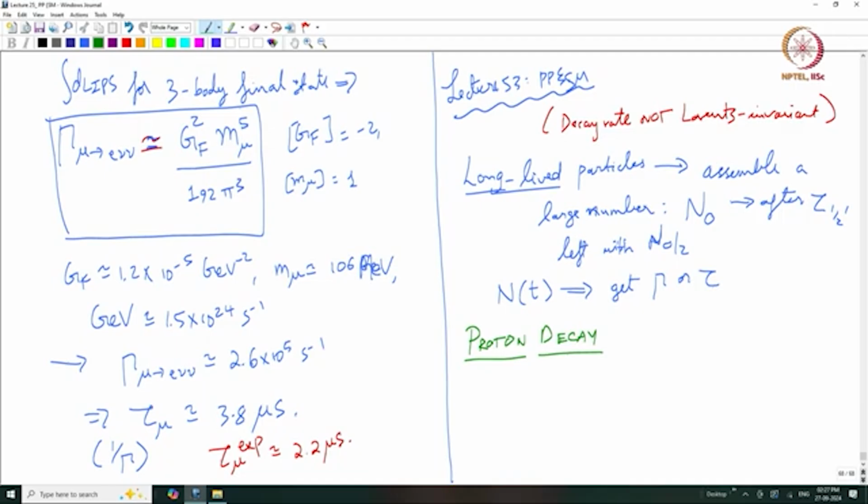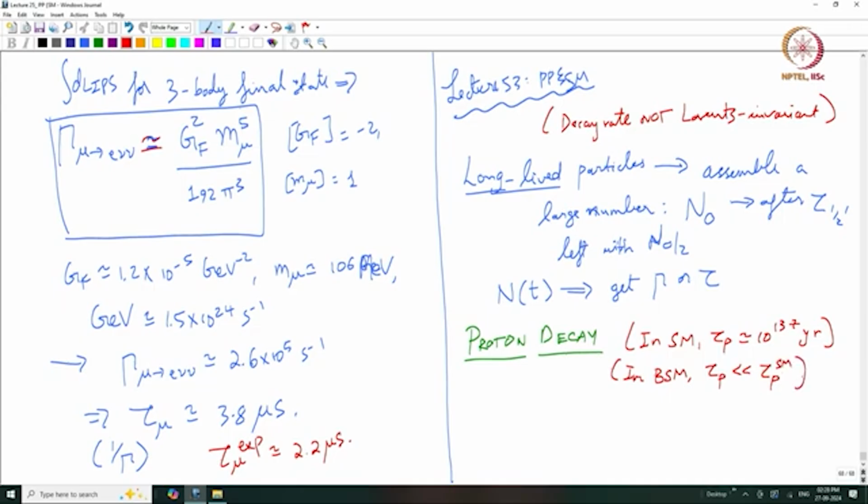So, in the standard model, the lifetime of the proton, if I am writing this correctly, is about 10 power 137 years, correct, which is a very long time. The universe has been around only for 10 power 10 years, right. But in theories beyond the standard model, usually written as BSM, the proton decay rate could be much larger than the proton decay rate in the standard model, which is 10 power 137 years.